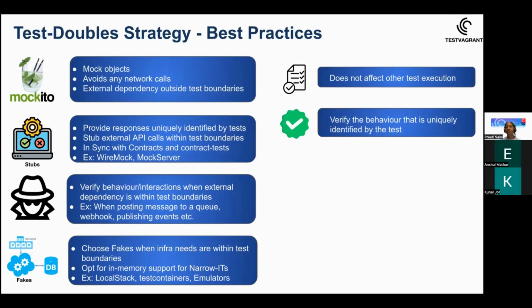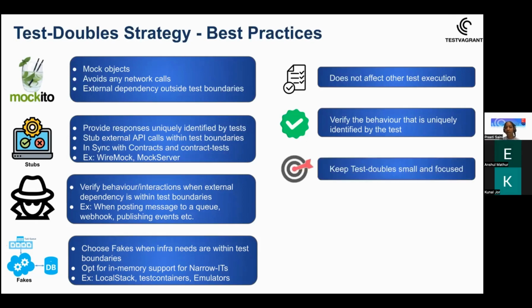I was mentioning just earlier that the other important thing is that when you're verifying the behavior of your stubs being called correctly, or the spies being called correctly, see that this behavior is uniquely identified by your test, and that can only happen when you initialize them within your test itself. So that gives you additional confidence and ensures that your tests are not flaky when you verify these behaviors.